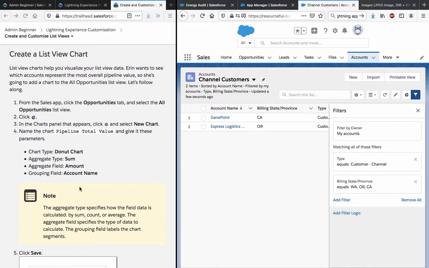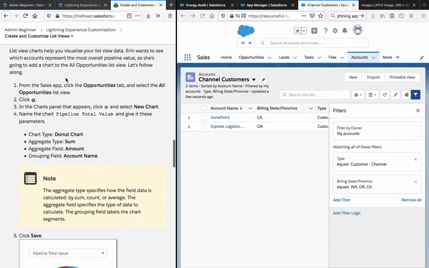Create a list view chart. List view charts help you visualize your list view data. Erin wants to see which accounts represent the most overall pipeline value, so she's going to add a chart to the All Opportunities list view. Let's follow along. From the Sales app, click the Opportunities tab and select the All Opportunities list view.